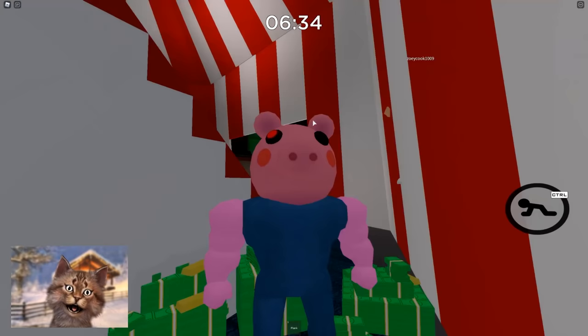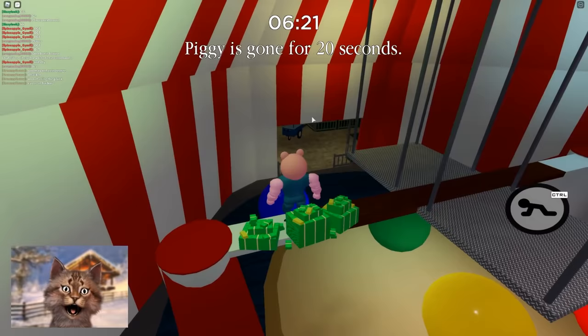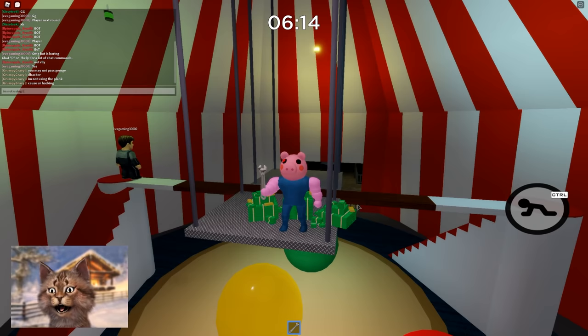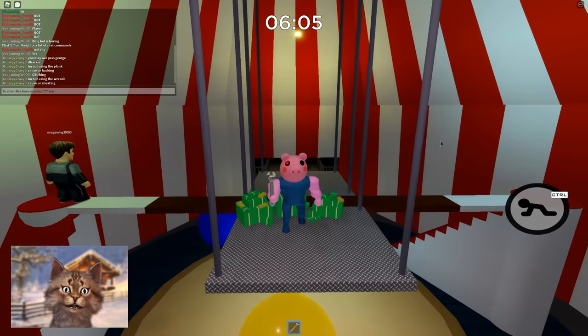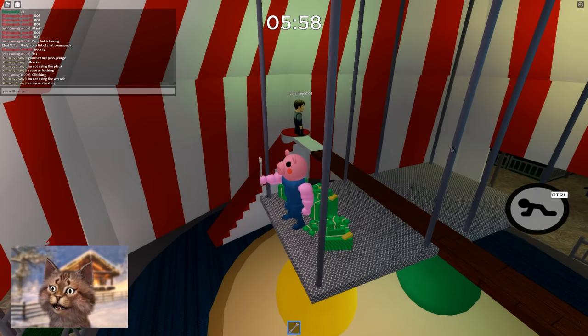I'm not using the plank because you're hacking. Look, you see this? I got the plank. And I refuse to use it because she's hacking. No, I used it! Oh my god, okay, well, I'm not using the wrench. As long as you cheat, I'm not using the wrench, dude. I am not using it. I am George Pig. You will dance for me, cheater.